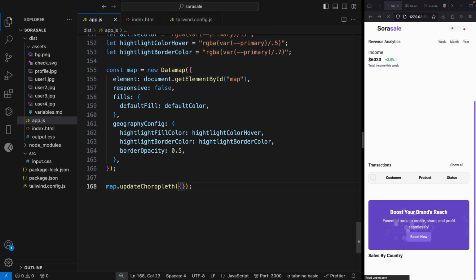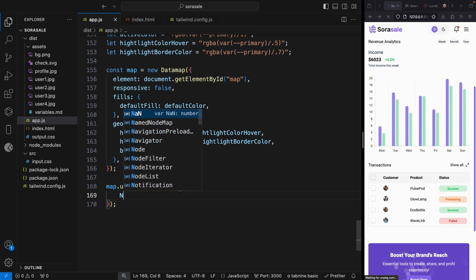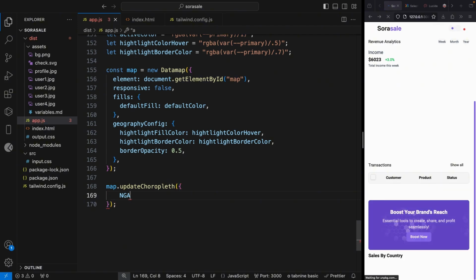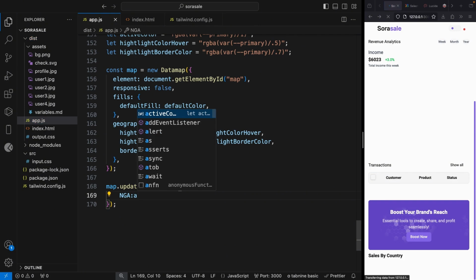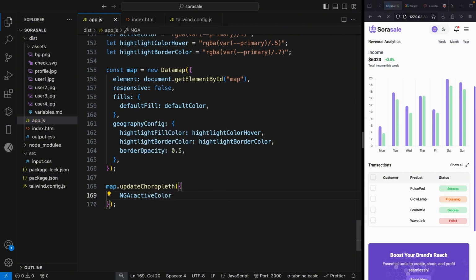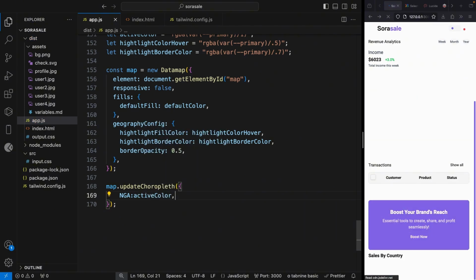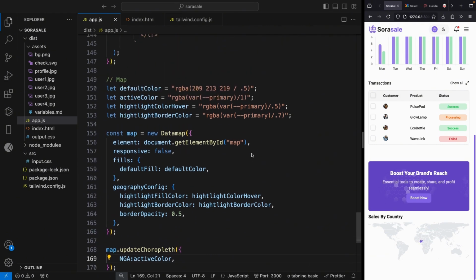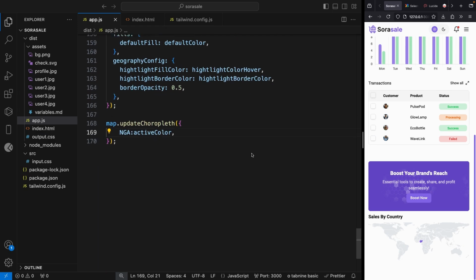So here, for example, let me select NGA. That is the country code for Nigeria. And let's pass in the active color also. Now, let's take a look. Okay. That is making sense right now.